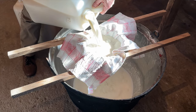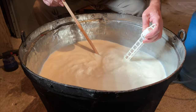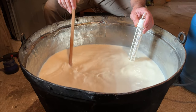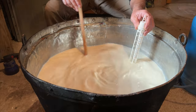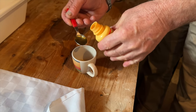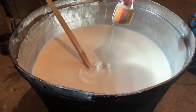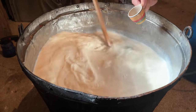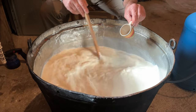First step is to strain the milk to make sure it's clean. We heat up the milk to 38 degrees Celsius, which is 100 degrees Fahrenheit. Next, we measure out the rennet to add to the milk. We use 1 teaspoon of rennet for every 10 liters of milk, and rennet is used to separate milk into solid curds and liquid whey.